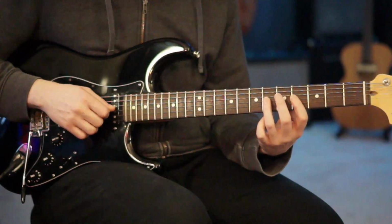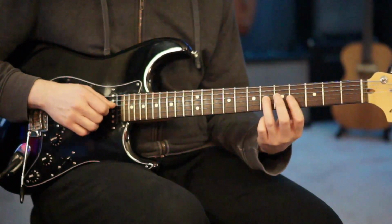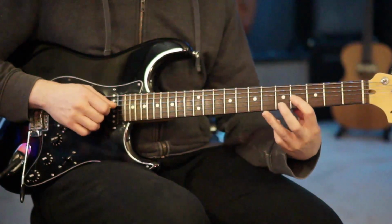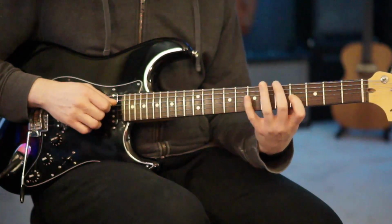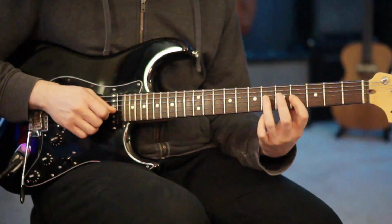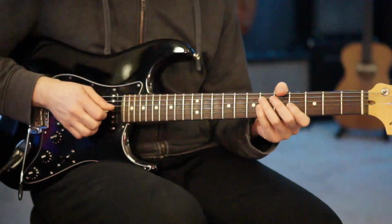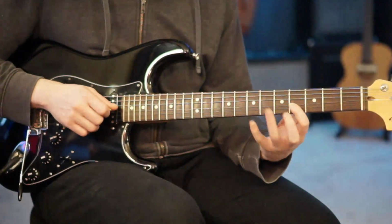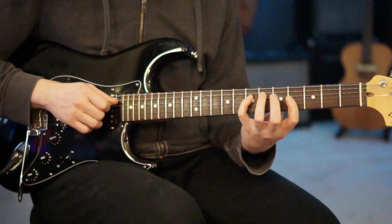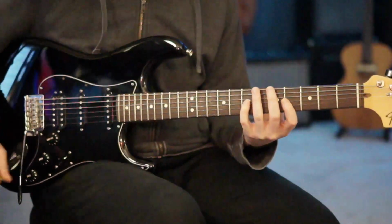So now 4 on the G, and then 6 on your G. So we get this. All right, we've got that once. So we can hear what we've used so far of the scale, right?